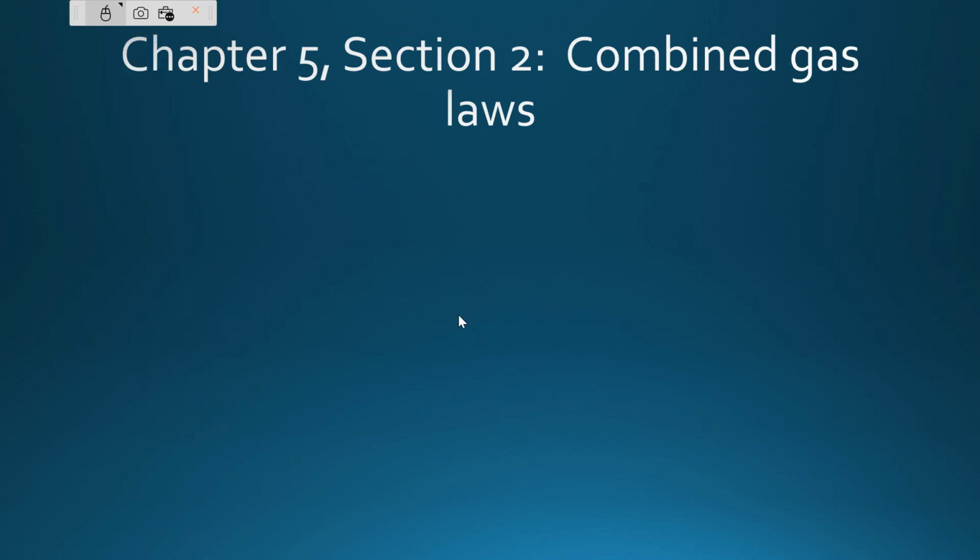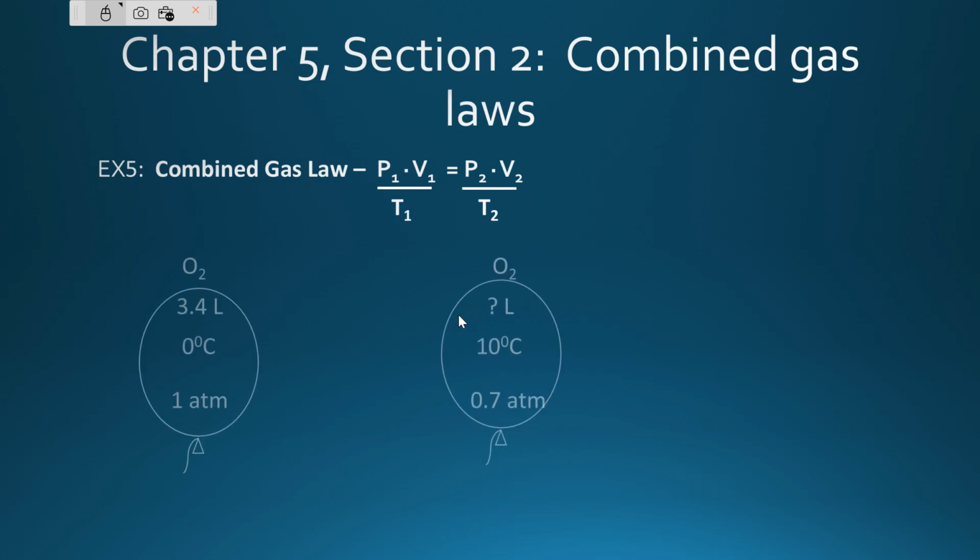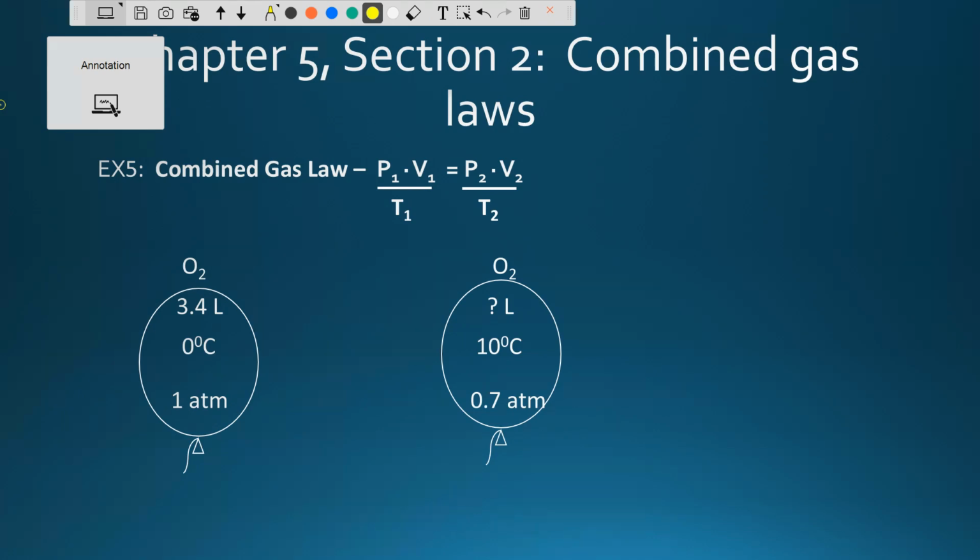Okay, now we can combine all of these together. The combined gas law takes a look at Boyle's law, Charles' law, Gay-Lussac's law all together. And we can see if we're changing several conditions at once. And again, with these versus your ideal gas law, we are changing conditions. Okay, so I see that my volume is what I'm looking for. My pressure is going down, and my temperature is going up.